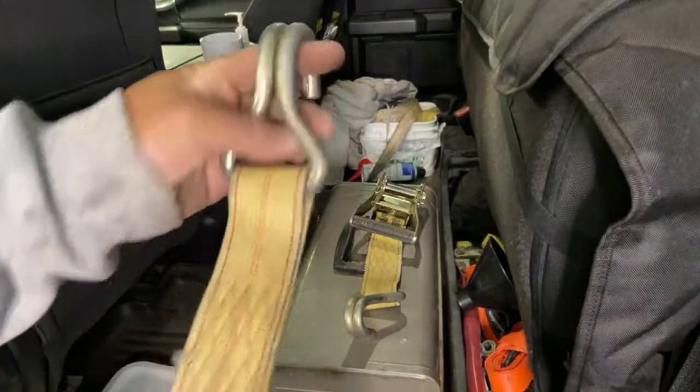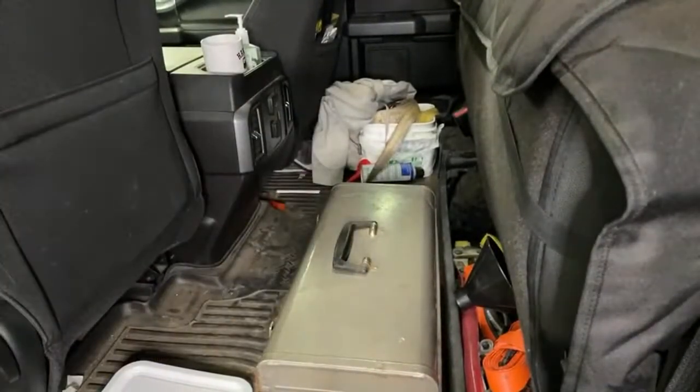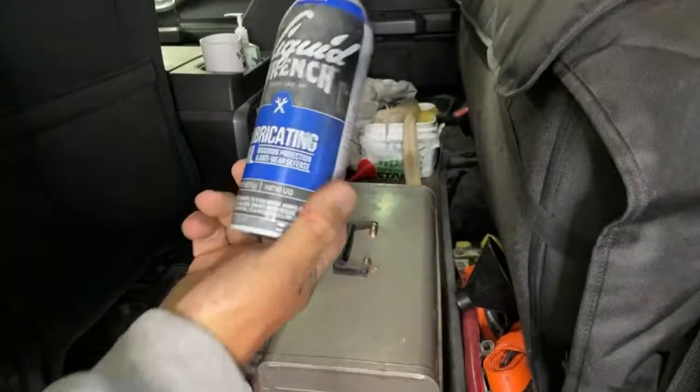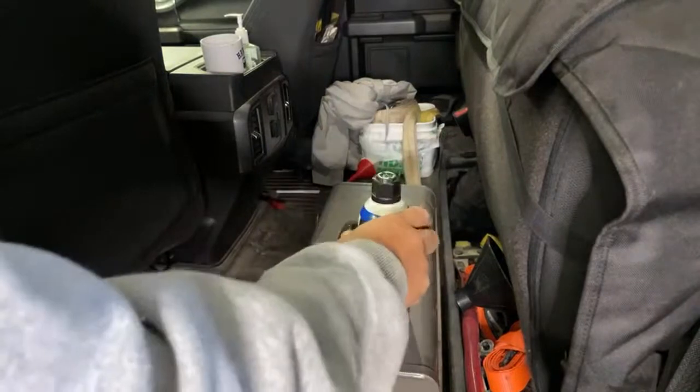Heavy duty ratchets. I don't normally keep those in here, so those will come out. That's the big boys. Big boy! When you got to strap your strap, strappity strap, strapping. What do we got next? What is this? Ooh, lubricating oil. That comes in handy. We'll just set that right there.